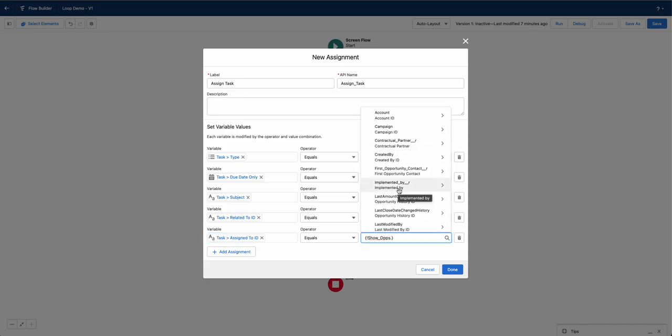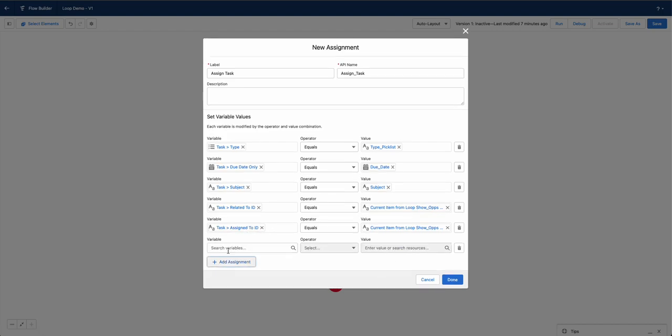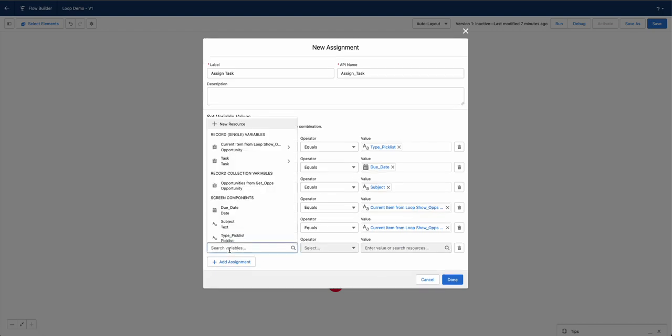So we go here and search for the owner, and here we have the owner ID. So these three fields, we got the input from our screen flow, and that's what we do automatically in the background. And you can do this also, of course, for other fields.